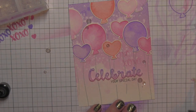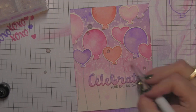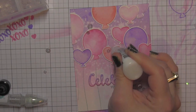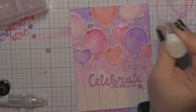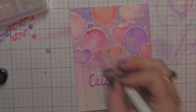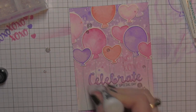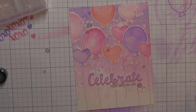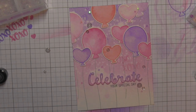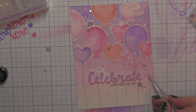I'm attaching the confetti with some Ranger multi-matte medium, using the quick stick tool to pick up those little star pieces and place them in the medium. I used bling glue dots to attach the sequins because they're so teeny tiny. Anytime I can get away with not using liquid adhesive, I do that. I like to use the clear end of the quick stick tool, not the sticky end. Those little confetti pieces will stick to it. They're kind of clingy, and I find that it works so much better for placing all of those confetti pieces exactly where you want them to go. And that way I don't get my fingers in it and make a mess of the glue, which I am prone to do if I would do it a different way.